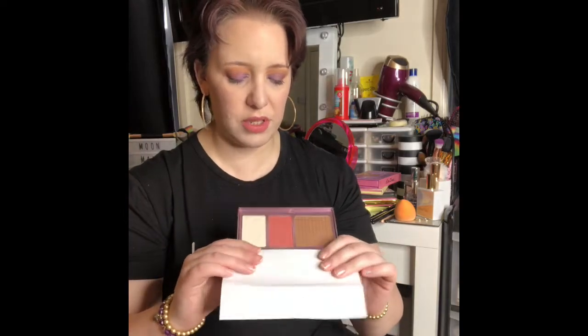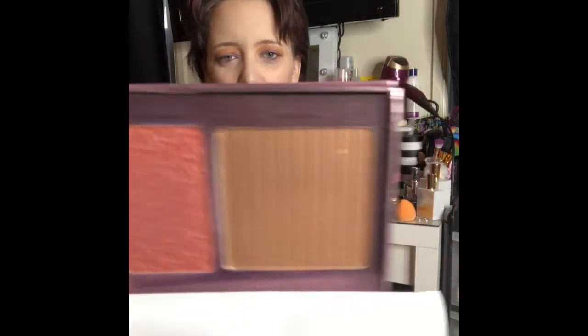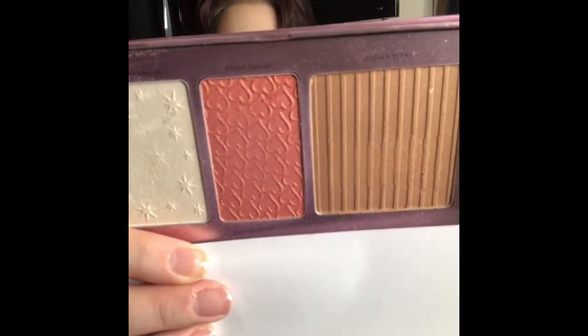What I've been using the most recently is a Revolution face palette. I tend to go for face palettes before using individual products, just because it saves time when I'm trying to get ready quickly. So I just grab the one palette, 3 things in one go and done. But this is not being used enough. It's only been used a couple of times and I just felt I'd like to get some progress with this. I'm not going to pick one product in particular because, like I say, I do pull these face palettes out to do all 3 things, or certainly 2 of the 3 every single time, the 3rd one now and again. So I just want to get use out of the actual palette rather than an individual pan.